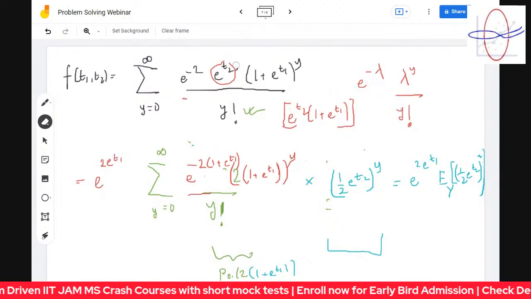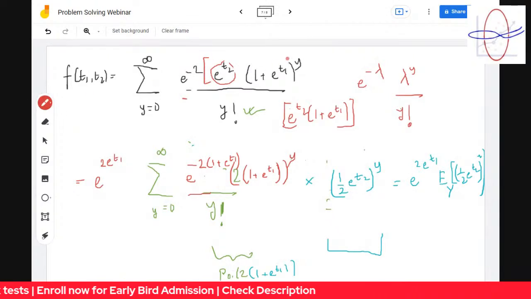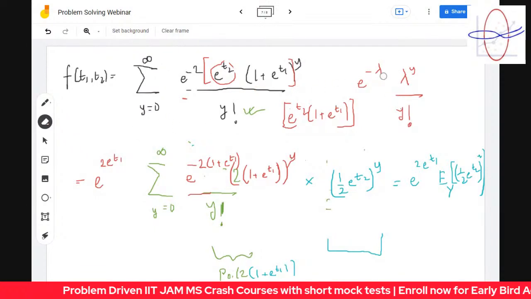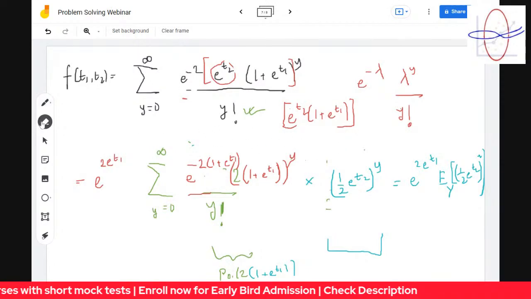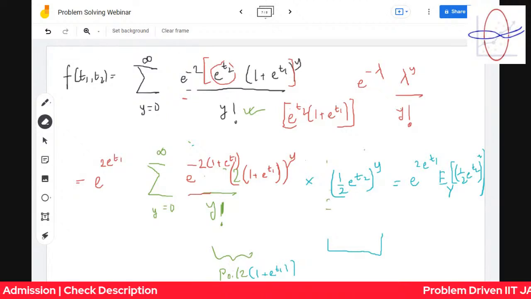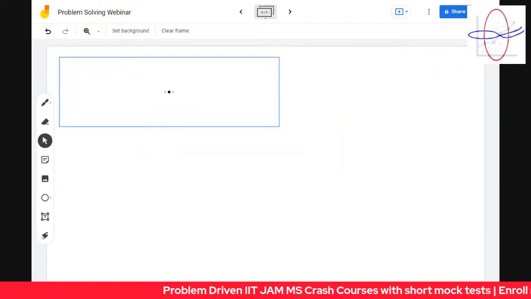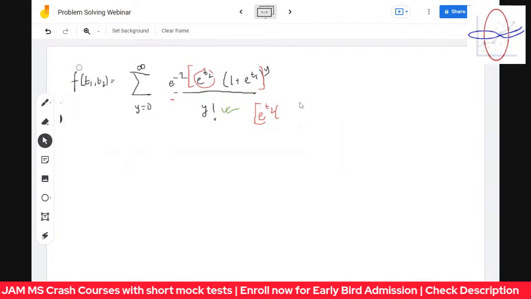You can write it together like this. So this is a lambda now. So to make this lambda minus lambda, we have to make some changes over here, right? It can be done in a much easier way actually. So let me do it in a different way. Yes, you're right. So we will do it this way.